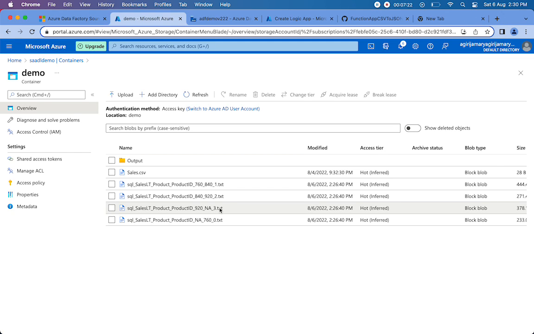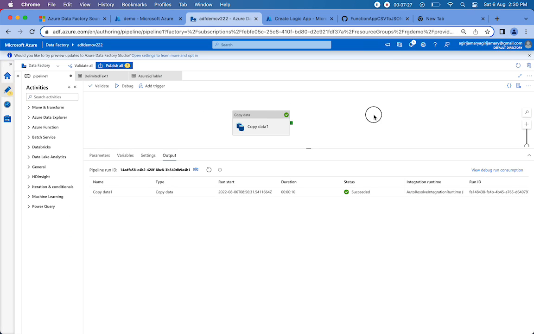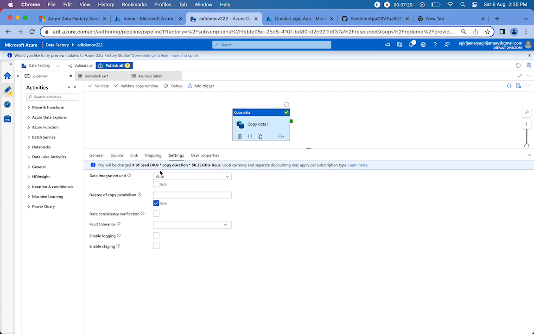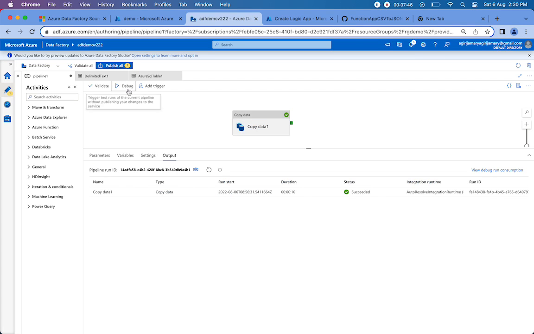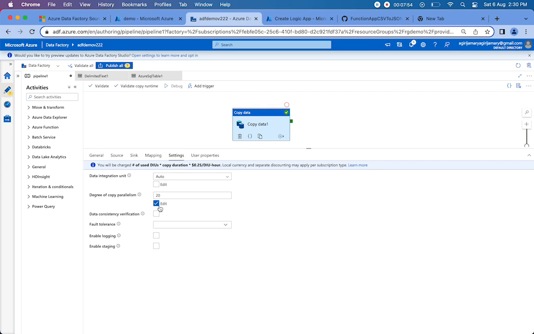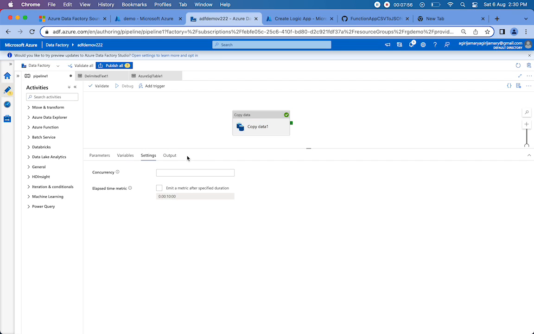It doesn't require much input from us. In case you want to break it into a further number of partitions, you can make use of this degree of copy parallelism. You can give 10 or something. It can make use of 10 threads, and it will create 10 partition files. But it doesn't guarantee it has to create only that many partitions. So if I say I'm using 20, and I'm not giving any other option, lower bound, upper bound and all, I just mention in the settings degree of copy parallelism is 20. Let us see how it works.